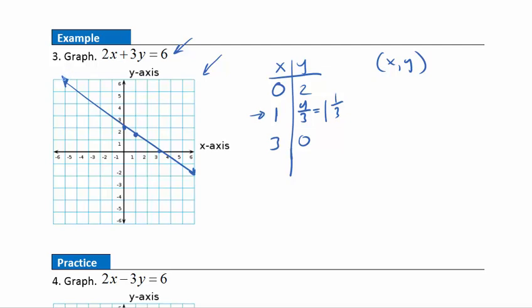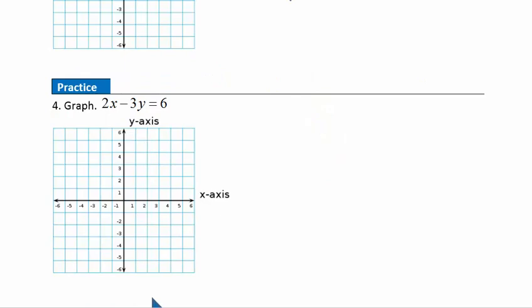Now, notice what this line is going to represent. Notice when I graphed this line, 3 of our solution points were on that line. Well, in fact, all of the points on this line are going to be a solution to this equation. Go ahead and pause your video player now and answer practice question 4. When you're done, hit play to see how you did.